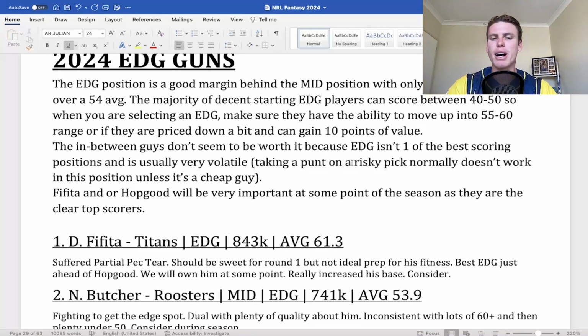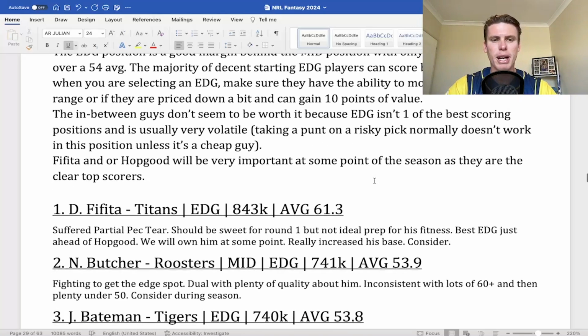The in-between guys don't seem to be worth it, just as edge isn't one of the best scoring positions, like we spoke about, and is usually very volatile. So you'll see guys there that you think are going to do pretty well, and then sometimes they just don't get the tackles in that game, or they happen to miss a few tackles on that edge. We see guys like Helam Lukey have up and down games and kind of cook you in a few games, but then do really well in others. And sometimes these mid-price fringe edge guys get dropped for another edge, or they move one of their middles to an edge. There's a few things that can happen in this position.